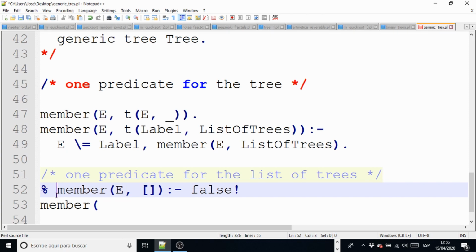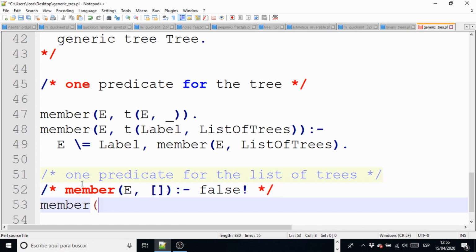So we don't need in this case to write this option, because that is false. When we want to represent that something is false, we don't write it in Prolog. Okay? So this is a comment. This line is not inside the code. Okay?